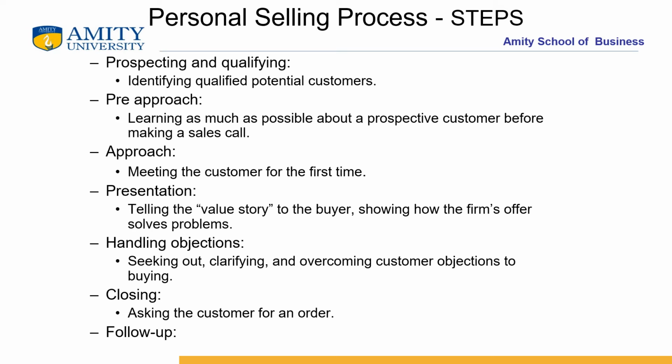Personal selling process. The first step is prospecting and qualifying, that is, to identify potential qualified customers. In the pre-approach stage, he learns as much as possible about the prospective customer before making an actual face-to-face presentation. In approach, he meets the customer for the first time, face-to-face. Then he presents the value proposition to the prospect, showing him how the firm's offer will solve his problem.